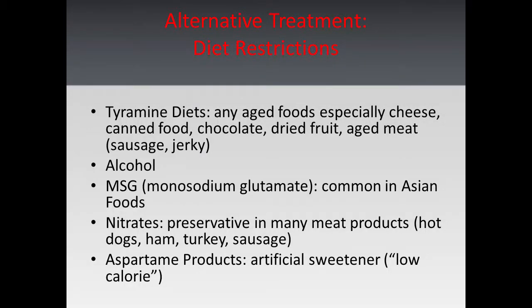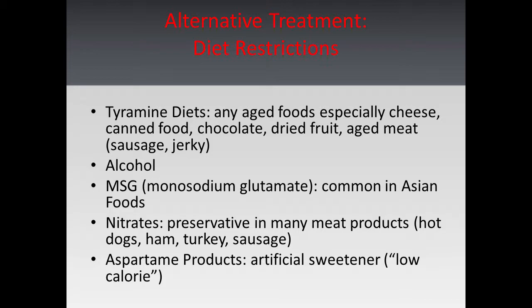Looking at diet, different activity restrictions, let's focus a little bit on diet. Tyramine, it's the aged food, pork, or just sausage, and things like that. It's a byproduct breakdown of an amino acid. It has some vasodilating properties and can make headaches worse. I can't tell you how many patients I talked to had worse headaches all their life. They went on some organic weird diet and then it went away.